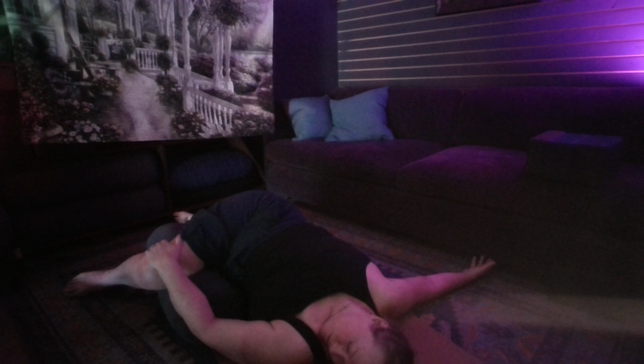Keeping your gaze over your right fingertips. And again, applying a light pressure with your left fingertips to your right knee if you wish. Then we're going to slowly turn the head and the neck to look to the left for two full breaths.